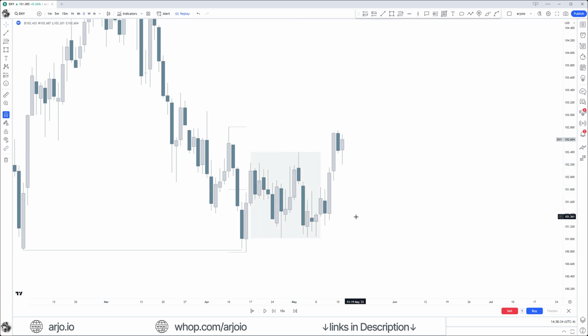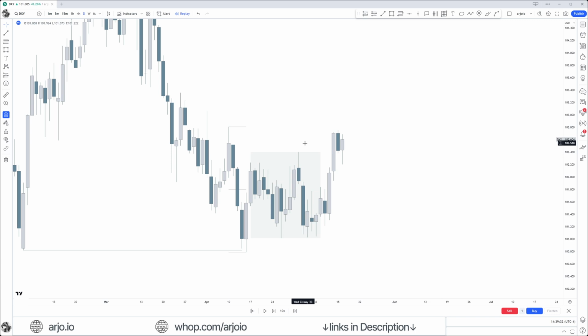That is your consolidation. Then the next part is, what is displacement? A displacement is a fair value gap. Now, you ideally want something on the higher time frame to create a fair value gap, not just a 1 minute fair value gap. Of course, that is not significant enough. Right there, we have a fair value gap down, but does it displace out of the consolidation? No, it does not. So right there, we have a new fair value gap. All right, nice. Then here we have a new fair value gap and it displaced out of the consolidation. That is exactly when you can look to trade again. And that is the first sign when seek and destroy conditions are over.